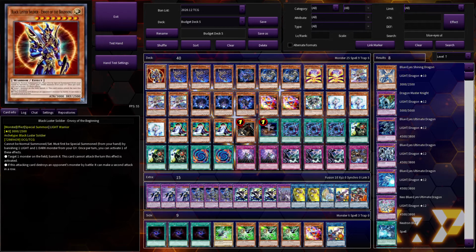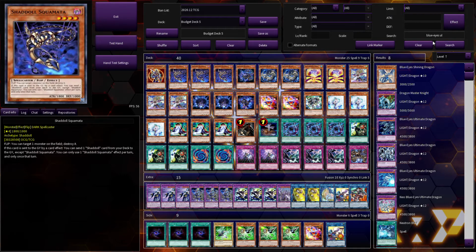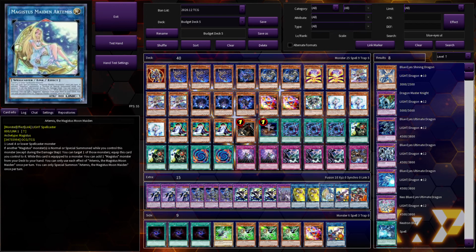But yeah, you can add some techs of your own. I was at first considering not playing BLS Envoy of the Beginning, but it's a nice tech. I mean, it's kind of neat, since you can get your stuff in the grave, and I prefer it over Talidad. And well, you also play Artemis, the Magistus Moon Maiden, since you can make her using Mathematician, and you essentially get a light body. But you can replace this card if you can't afford it with another copy of Cross Sheep.